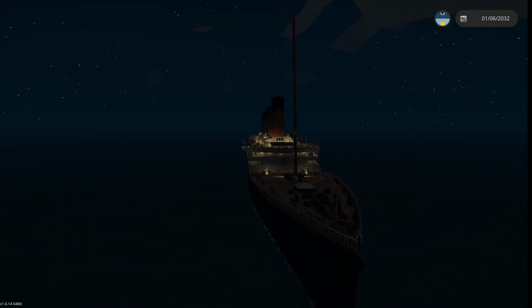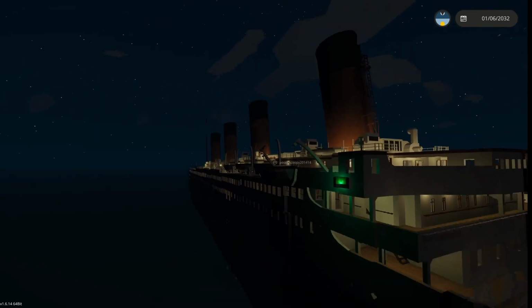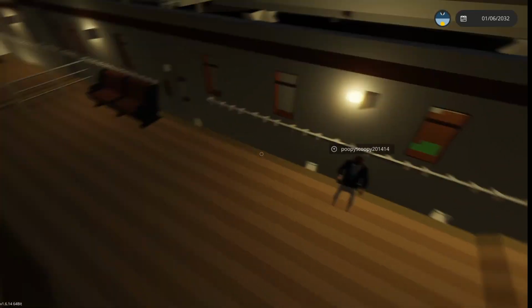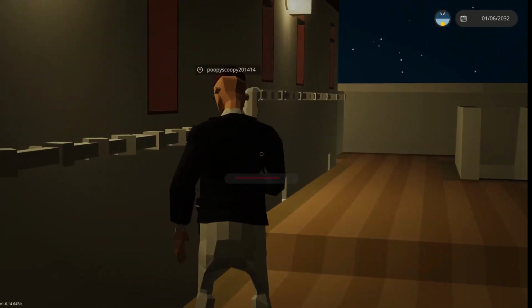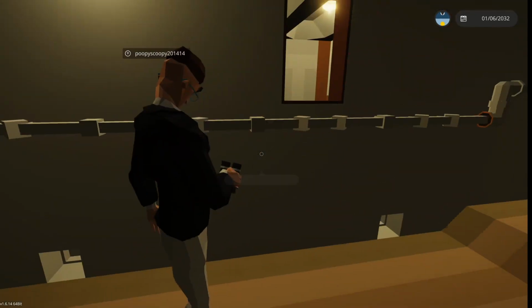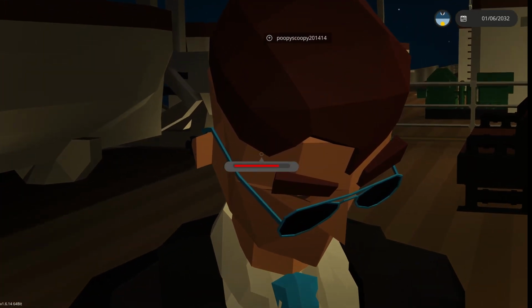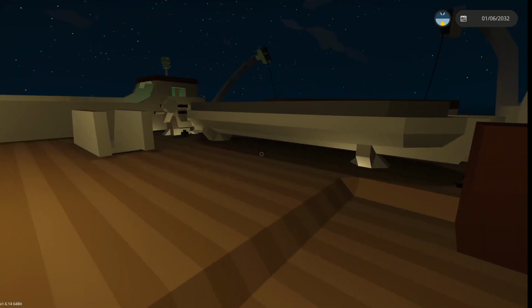Press M on your map and then teleport to said destination. Boom. Hey, you teleported on top of the Titanic. I'm right beside you. Wait. I did it so fast that my game is glitchy. It's probably loading in.